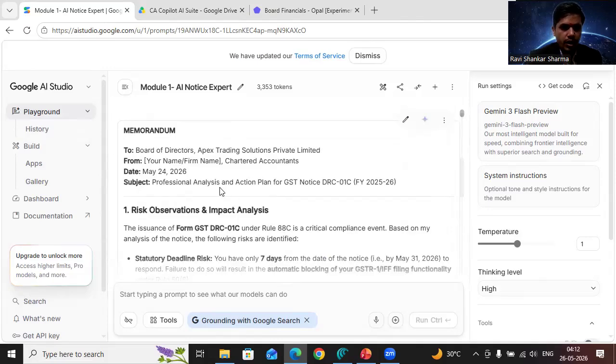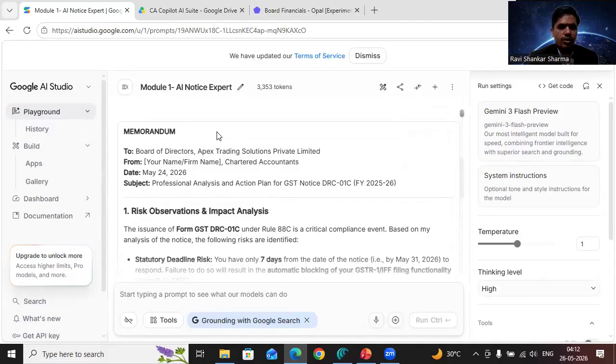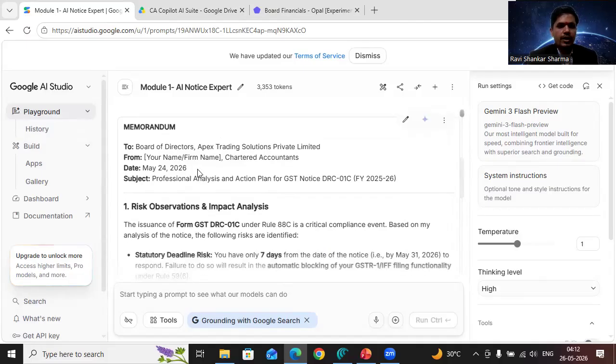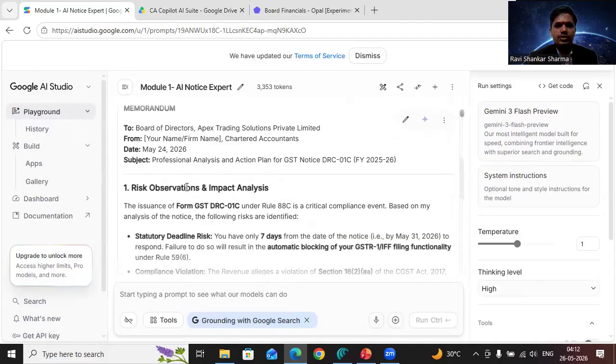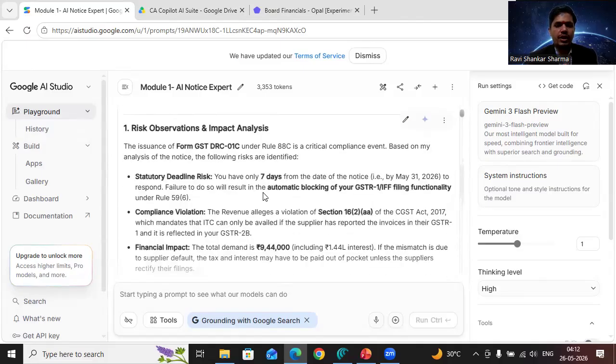In the output you can see the memorandum to the board of directors. From here we can give our reference, then date, subject, professional analysis and action plan for GST notice DRC, and then risk observation and impact analysis.